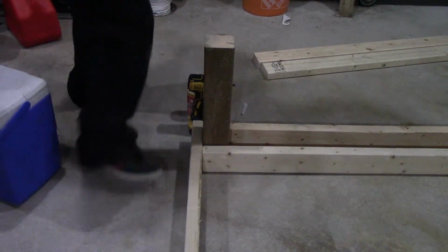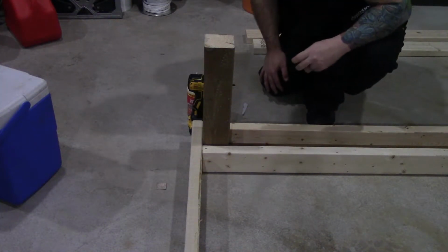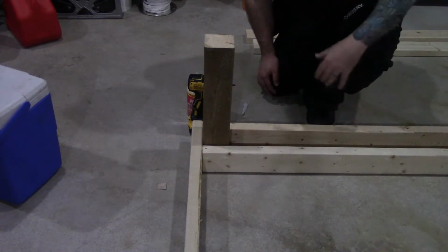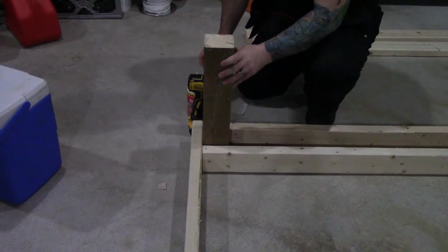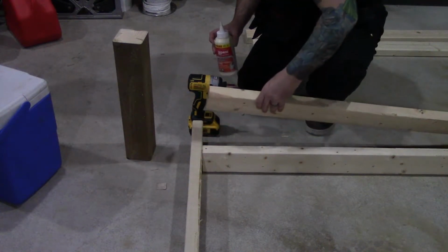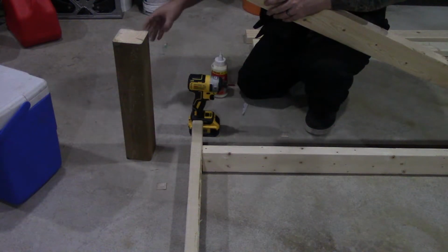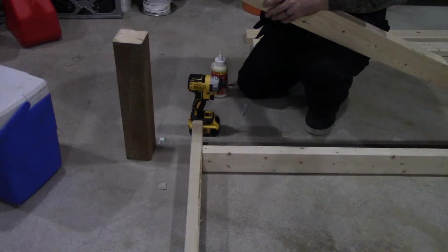Alright, so I'm actually going to begin just tacking these corners in place here now, and then I'll fit some more studs in between as we go. So I'll lay the leg aside. I'm going to begin with a little bit of glue at the ends. Take off the sticker just for a little bit of extra adhesion.